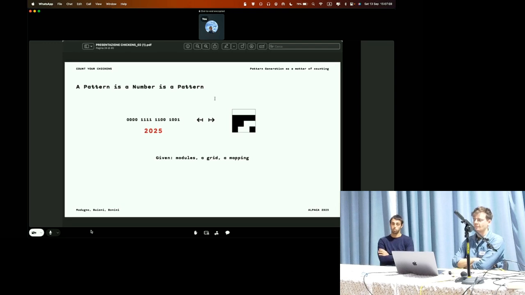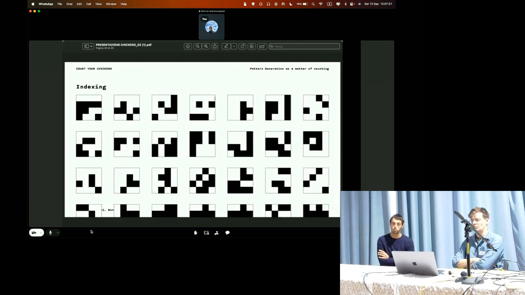In this way, generating a pattern is just counting, meaning that saying a number and setting the rules generates just the pattern that we want. What does it mean? It means that we can generate, for example, all the 4x4 square matrices, or really any other kind of pattern. So we have an easy way to generate all of them.